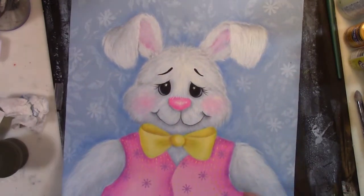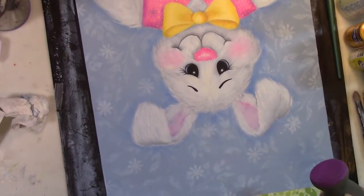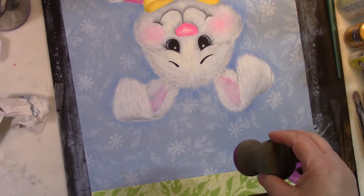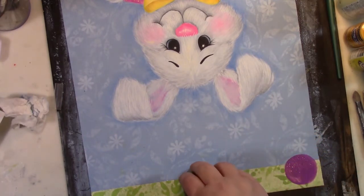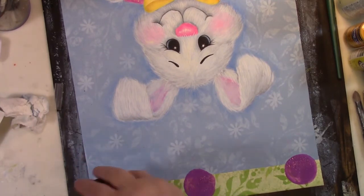And while I have this color out and these are drying, I'm going to use the smaller portion of the smaller sponge and do the same thing up here. Well, let's just go with 3. And I may have to come in and do it a second time once they dry to make sure that they're base coated okay.